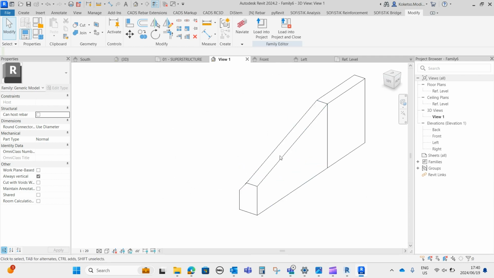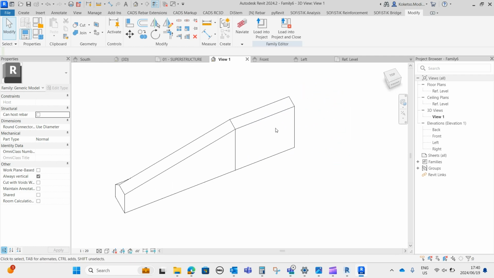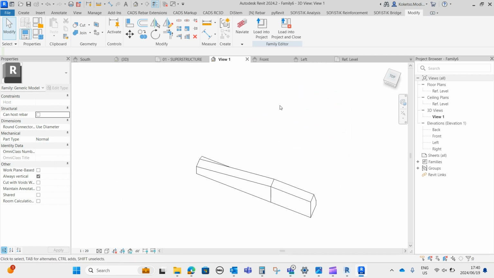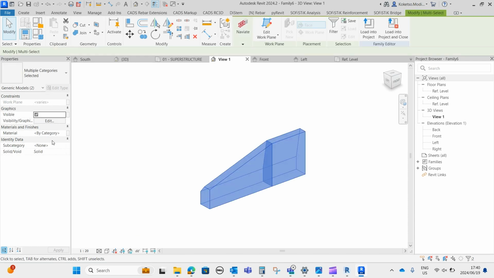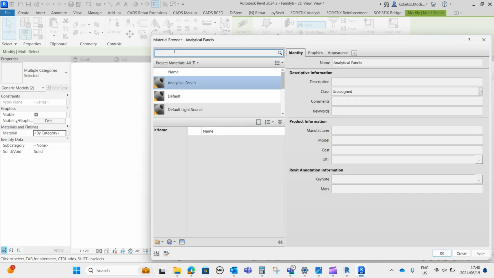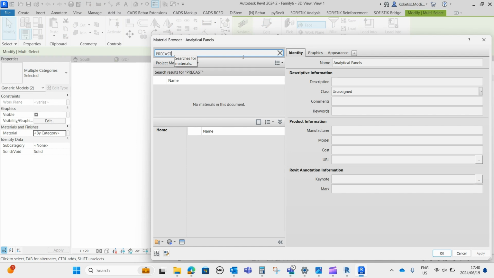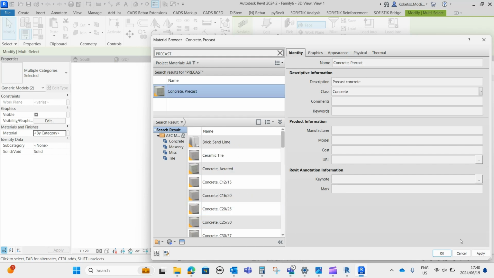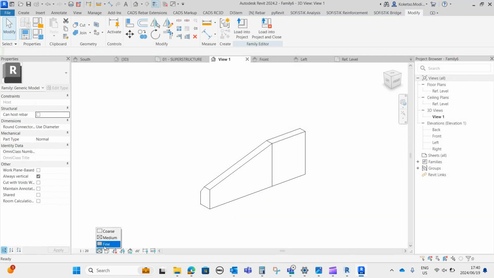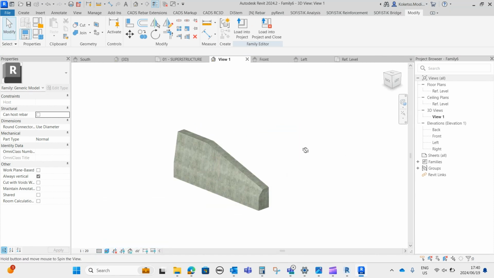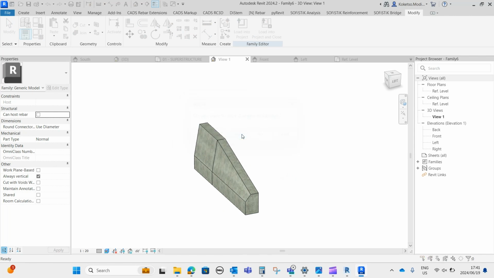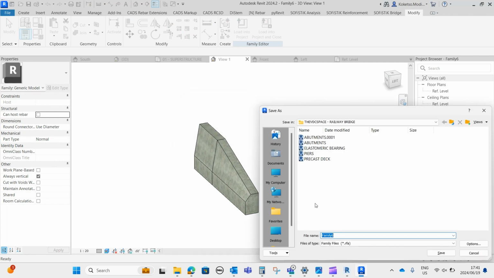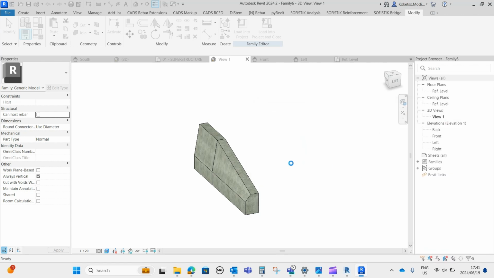But remember, when it comes to our wing walls, there's a dead angle of 15 degrees. So let's just apply materials to this and show you how that angle would apply. So I'm going to change this to precast. I'm going to drop down and then change this to concrete precast, load it in, apply, and say okay. And I'm going to load it into our project and then save it, and then I'm going to save this as end blocks, and then I'm going to say save.